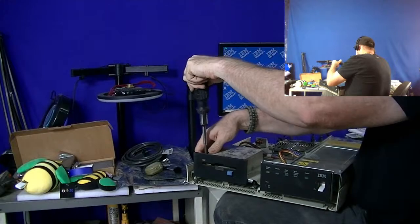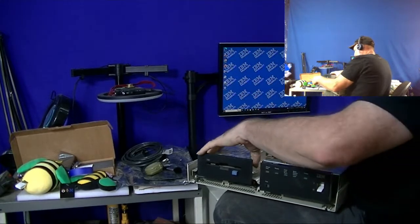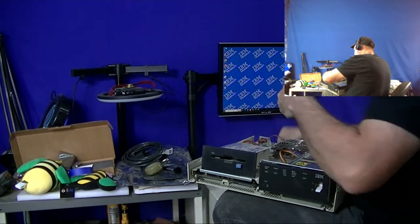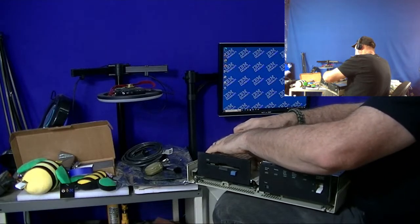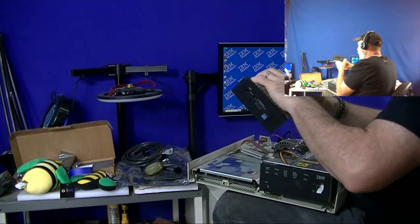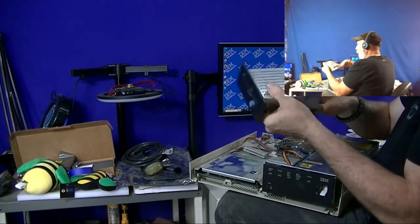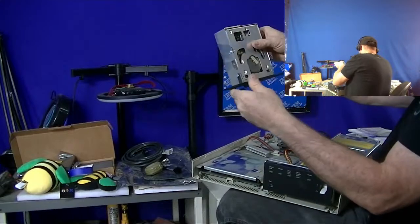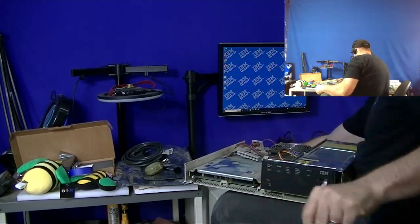Now, the 5394 can be used for expanding the twin-ax connections from System 36, System 38, and the AS400. The 5494 is just specifically for the AS400. So there's that diskette drive assembly, all this metal shielding around that to prevent interference and things like that.